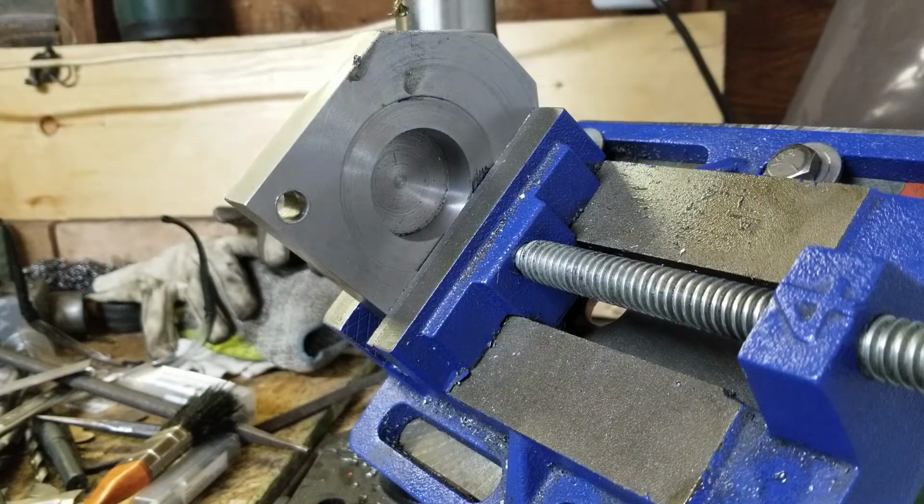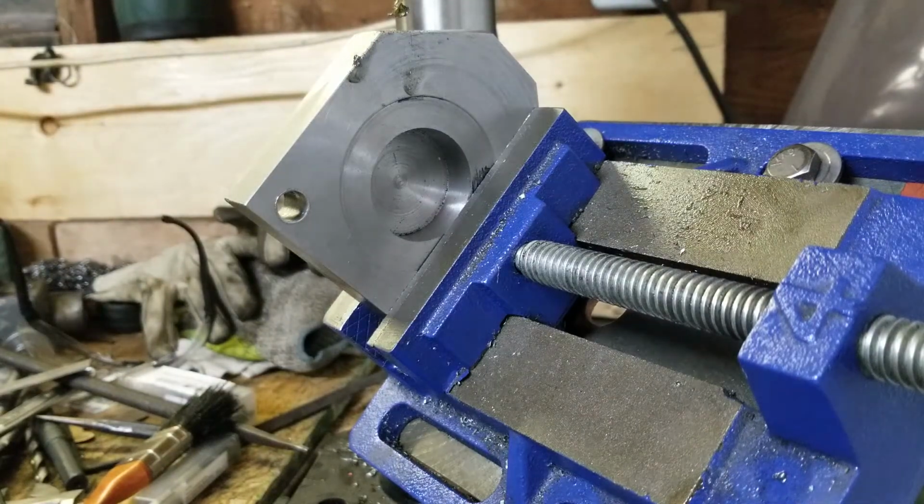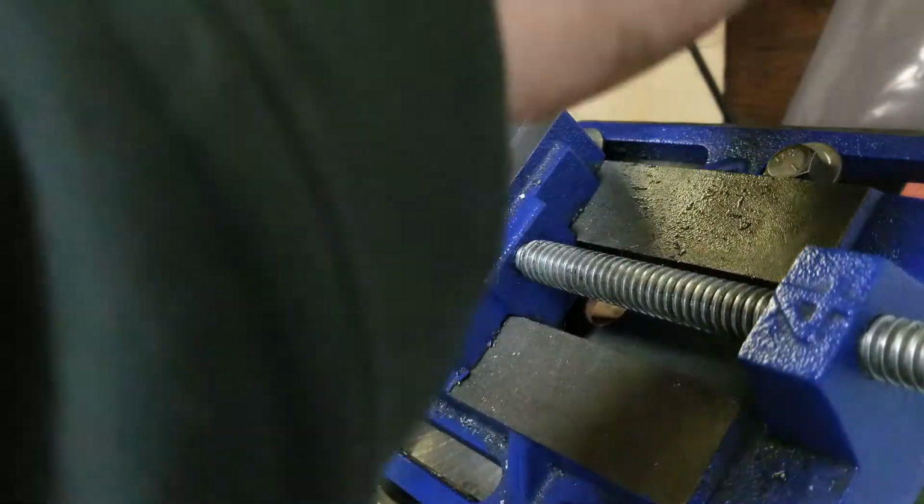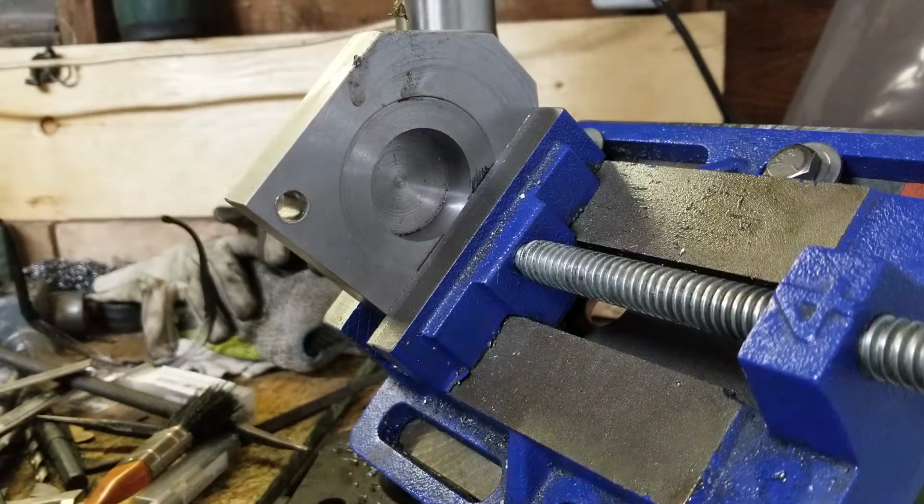This before we go all full bore on this. Oh, it won't matter now anyway. Should be about center of the hole right there. Yep, I think we're good. Close enough.